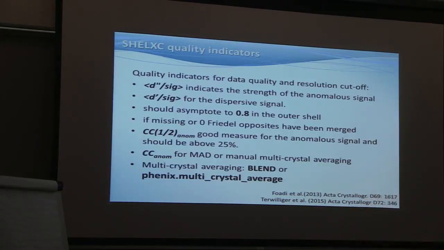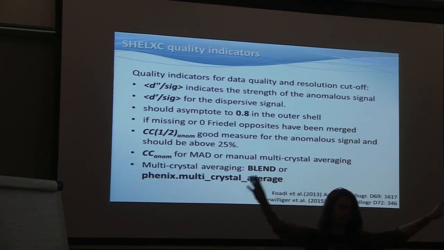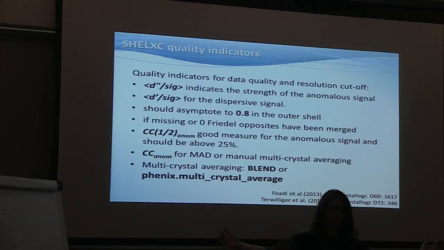In order to calculate any self-correlation coefficient, you take your data set, you take all the anomalous differences if you do an anomalous one, but for now let's only take a data set. You split it into 2 halves randomly. Then you have 2 pots with intensities. You look how well the ones which, according to symmetry and measurement, should be agreeing, are actually agreeing with each other, giving you a correlation. You do this for all of them. That gives you the self-correlation.